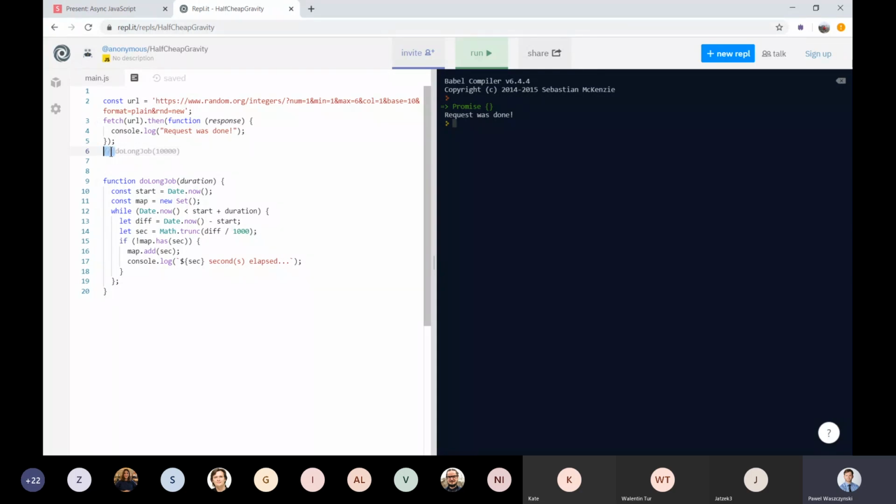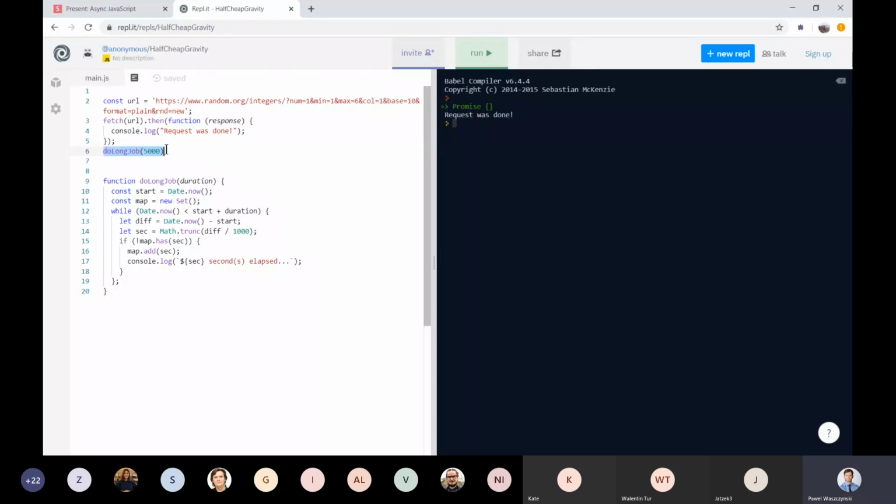But if after making the request we initiate a long-running operation, in this case the long-running operation just loops for 10 seconds. Let's make it shorter.